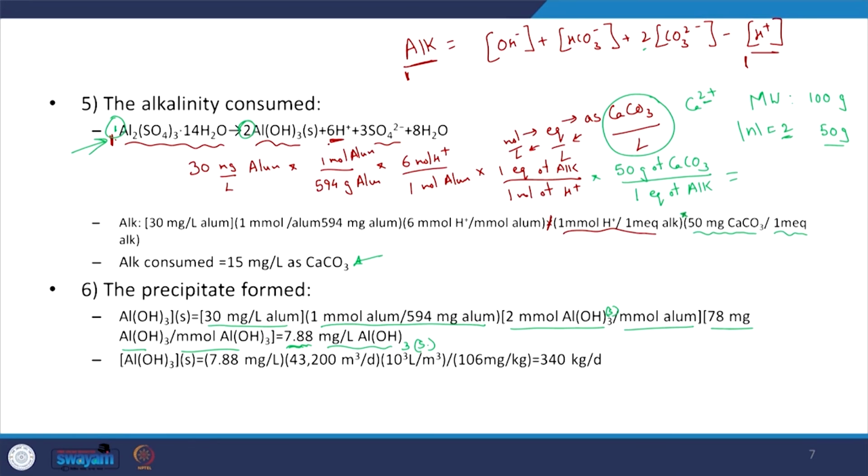And then again it was asked to transform this into units of mass per day. So here I have mass per volume units, that is what I calculated, mass per volume. So if I want it in terms of mass per time, I obviously need to do what now? Multiply this by volume per time, and volume per time is flow rate. So that is what you multiply it with, and you are going to get your 340, what is this, kgs per day, I guess, right. So let me move on.